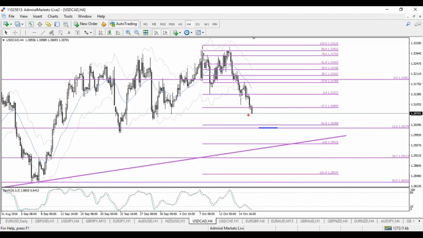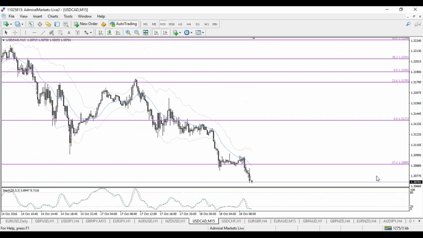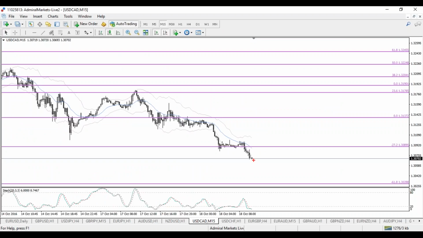Here, I don't think it's a good spot to short. Okay, it could be maybe on lower time frames. I'm not a big fan of dollar CAD, especially on lower time frames, I think. But if you see patterns like this on lower time frames like that, and you see another one here, it could still be a small little scalp down to 130. Here you see also some patterns right here and here and here.